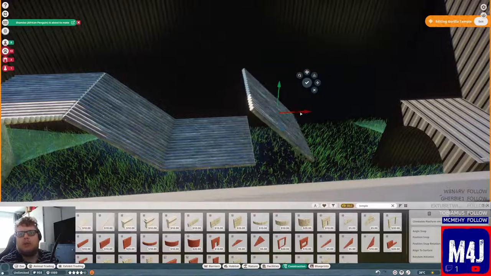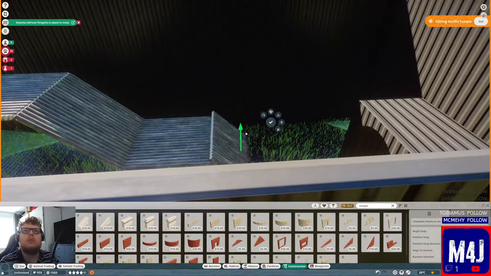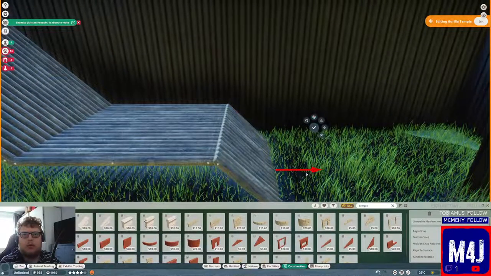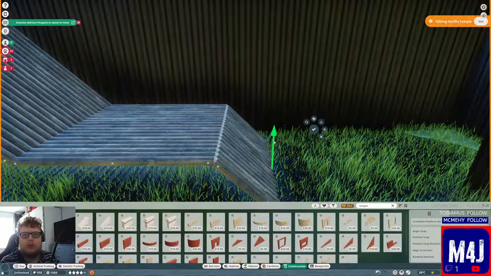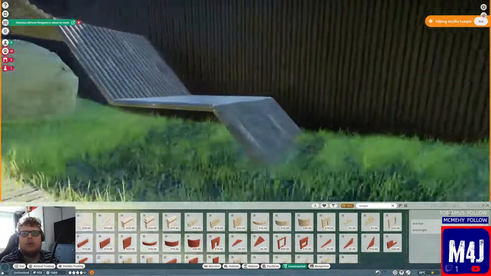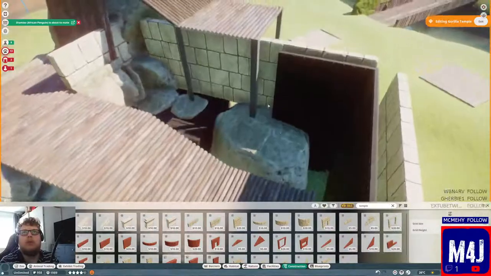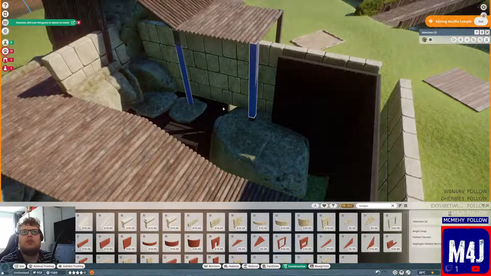But over here. Just sticks out like that. And then we move it across. Like so. I kind of like that. It gives them multiple levels that they can play around on if they so wish.